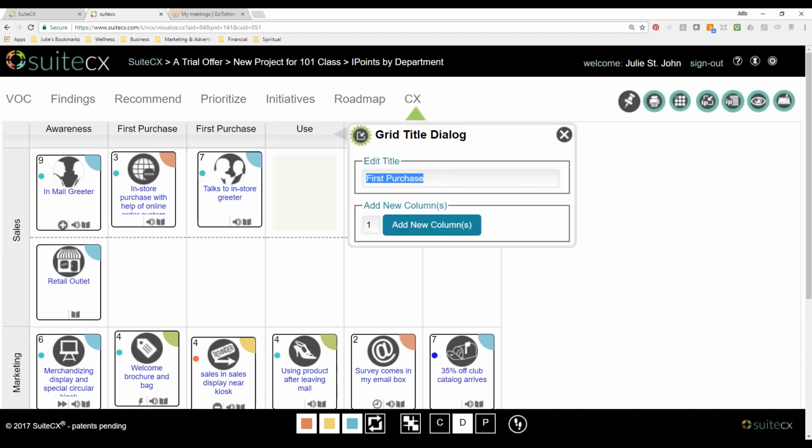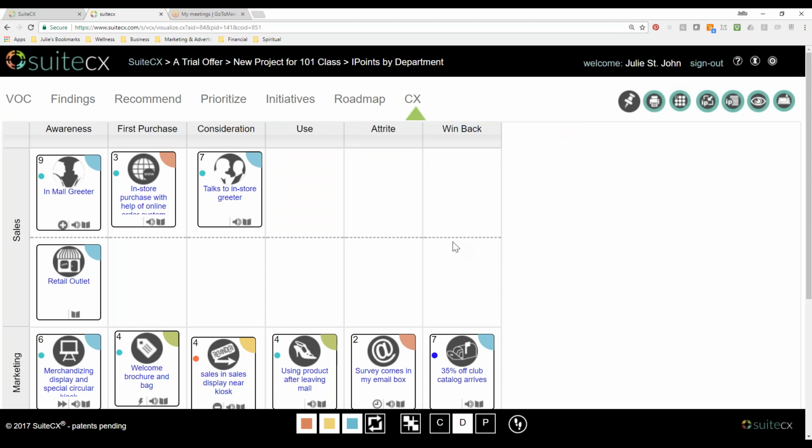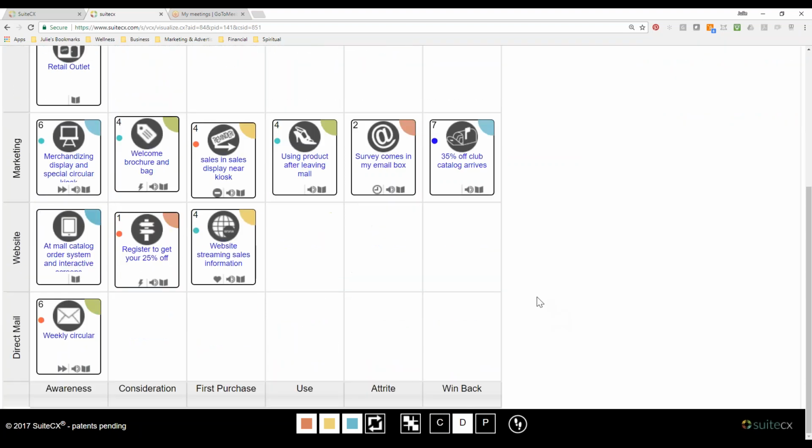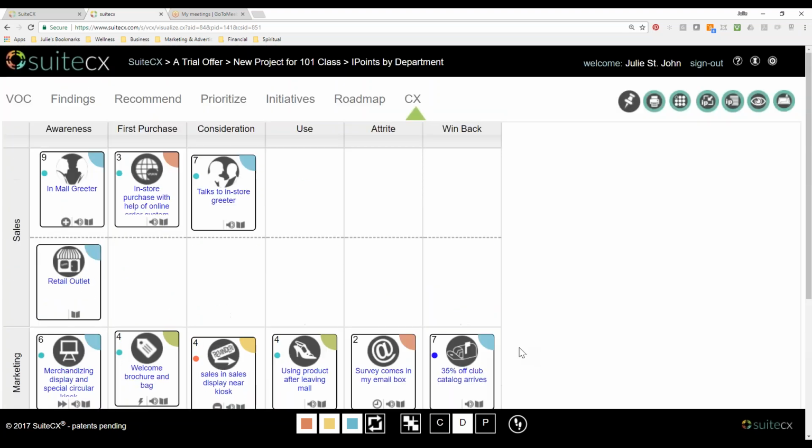Yeah, when I imported it, I imported everything in one row. I had a whole bunch of emails that I loaded up, and so there were 25 different emails, and I put them in one row across the life cycle. And then I realized as I was going through it that I actually needed to add a new column and characterize a different section of the life cycle and break it up into some different chunks. And I was wondering if there's some sort of systemic way of doing that other than manually moving things around. Now, can you highlight more than one icon and move multiple icons?